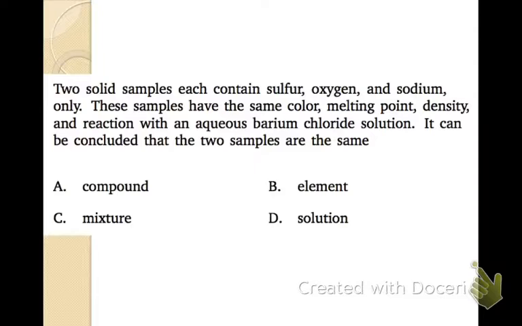But if you recall, we can know that melting point and density are distinct for elements and compounds. They have to have a fixed ratio in order to be an element or a compound. And they each contain sulfur, oxygen, and sodium. So we know that there's sulfur, oxygen, and sodium in there, so it can't just be an element because there's more than one element there. We have the same melting point and density, so we know that it can actually be a compound.